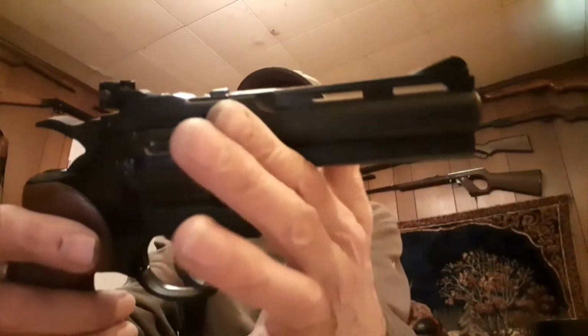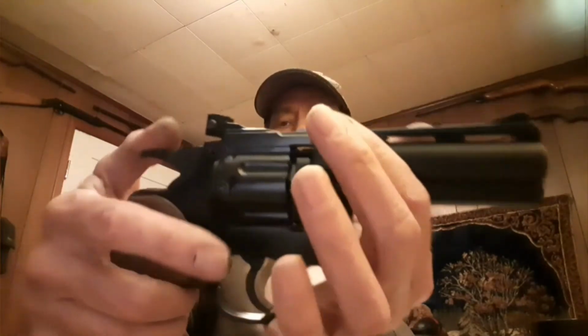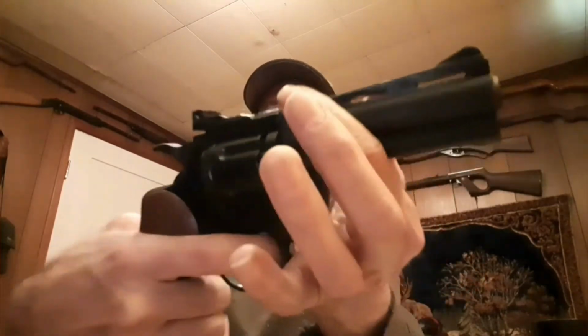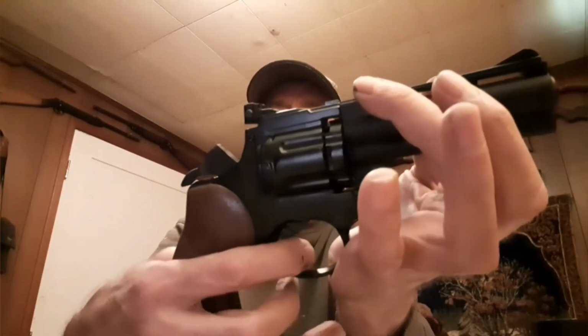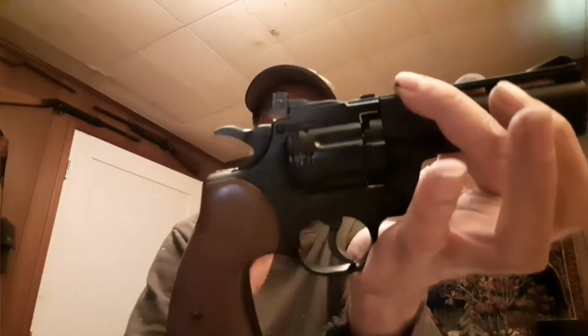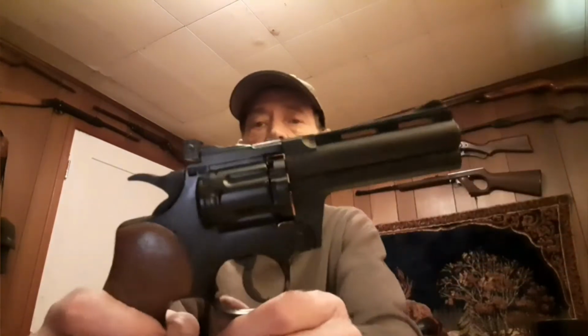So anyway, it is, like I say, a single action, and a double action. The double action is not too bad, but the single action is a lot like the 38T. It's pretty good. It's not as good as the 38T or the 38C by any means.